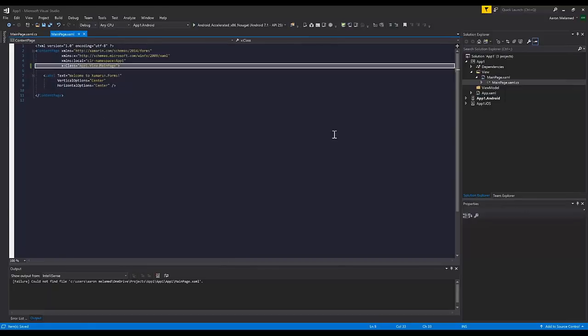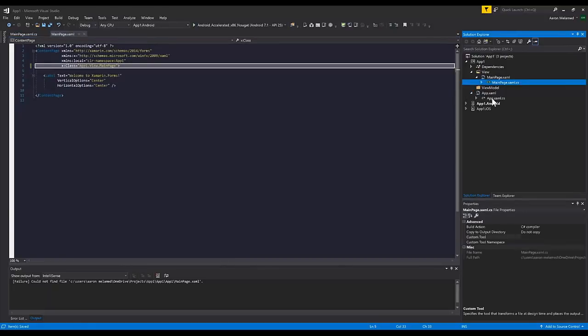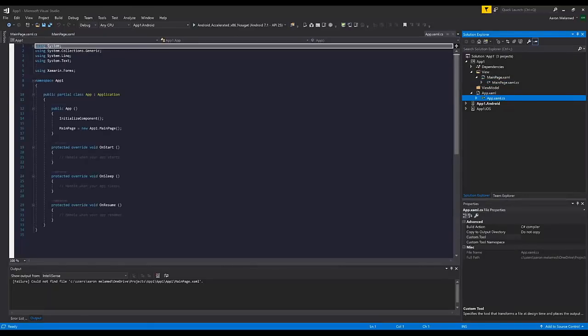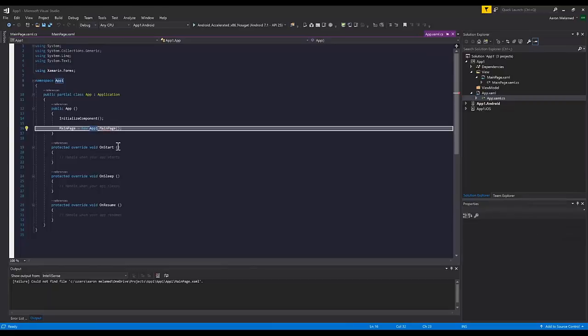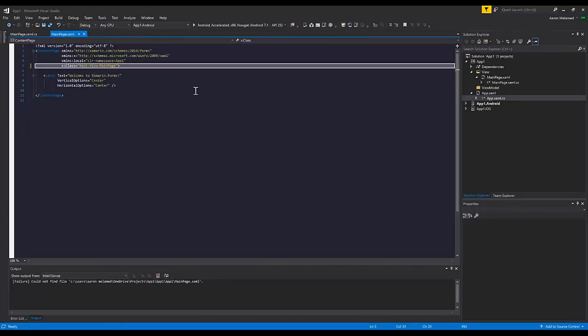All right. Next thing I need to do, just so I don't forget later, is update my app.xaml.cs as well. Since it is currently looking to load the main page from the project root, I want to load that from the view folder. All right, so I'll save that as well and close that. So now we are actually ready to begin.